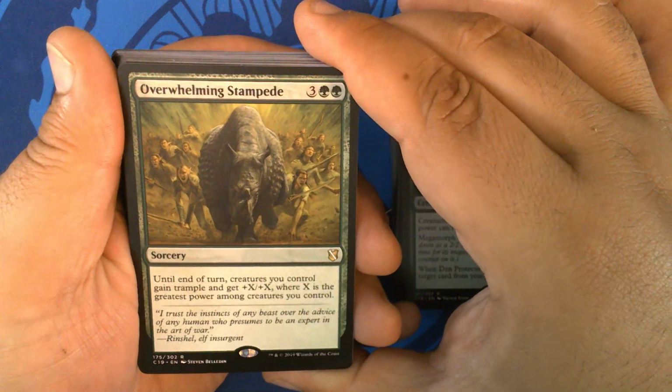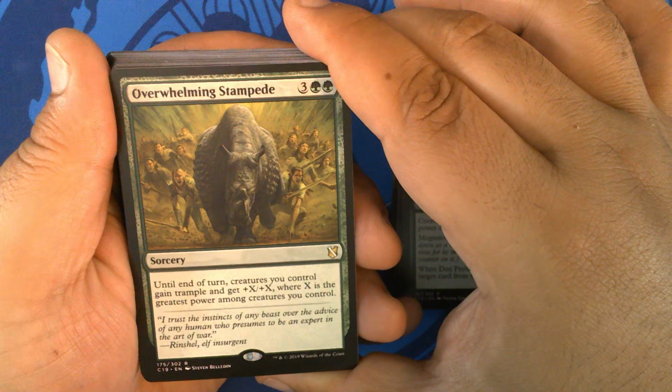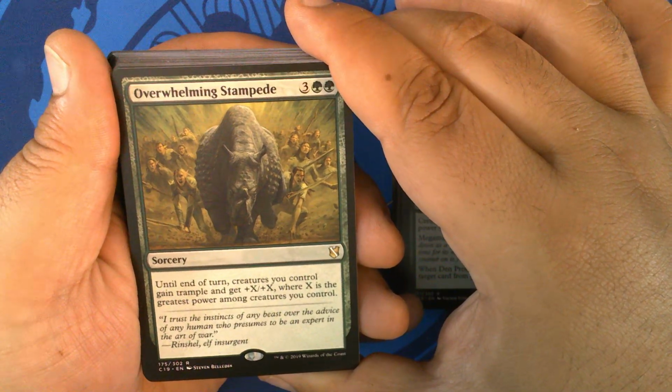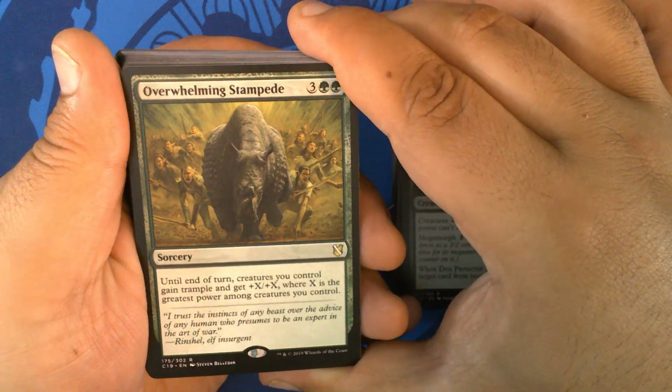Overwhelming Stampede. 3 green sorcery. Until end of turn, creatures you control gain trample and +X/+X, where X is the greatest power among creatures you control. Nice.